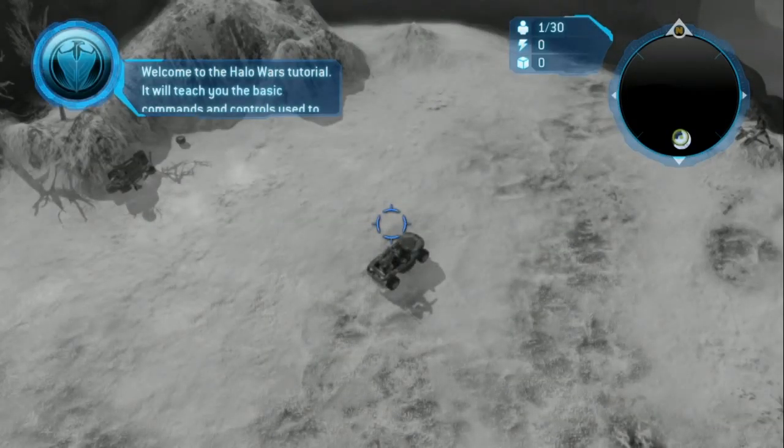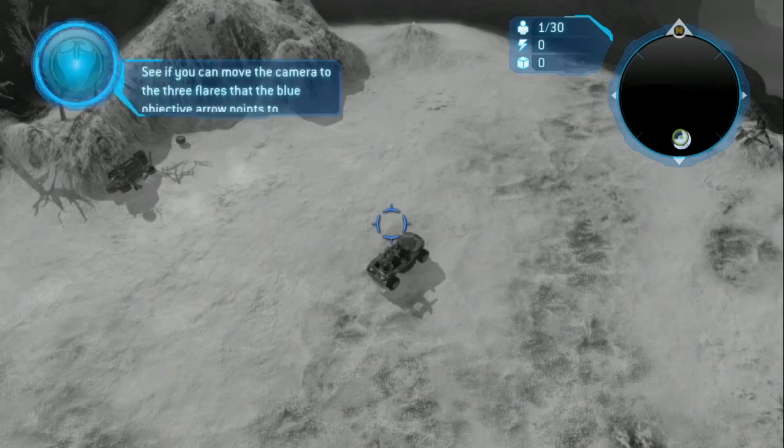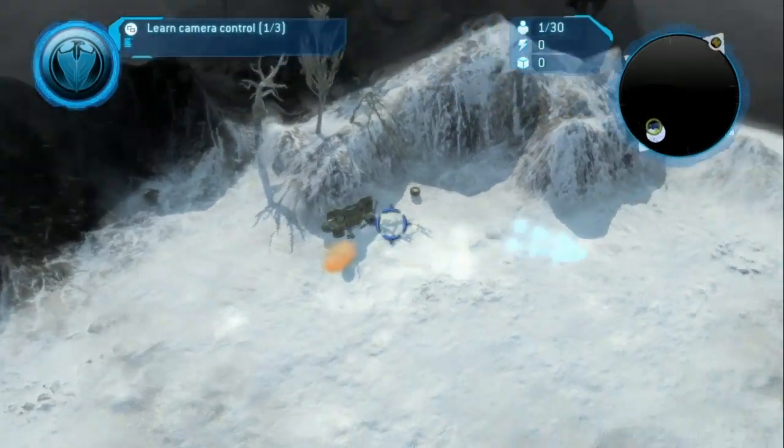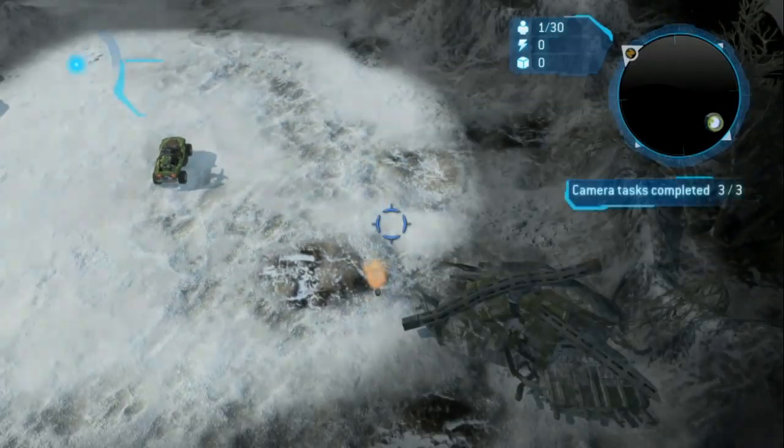Welcome to the Halo Wars tutorial. It will teach you the basic commands and controls used to play Halo Wars. Let's start with controlling the camera so you can find your way around the map. You will simply move the left thumbstick in the direction you want the camera to go. See if you can move the camera to the 3 flares that the blue objective arrow points to. See, just like that, like this. 1, 2, great, and 3.